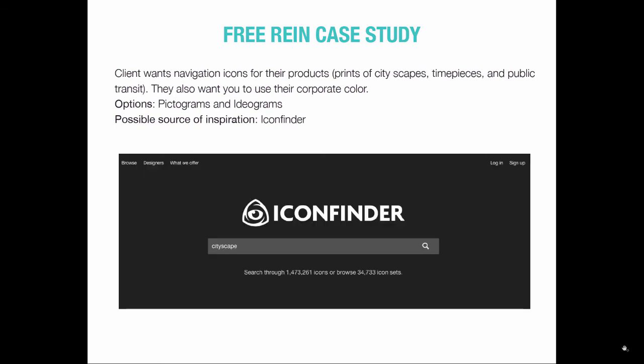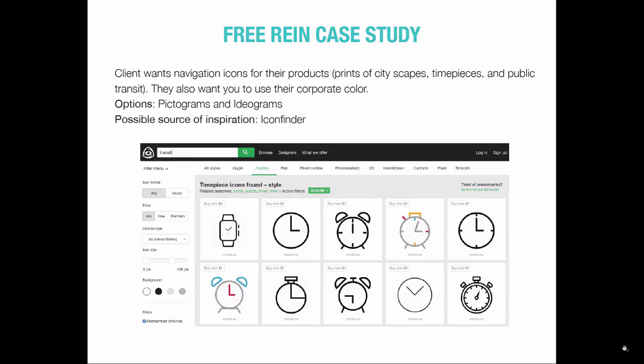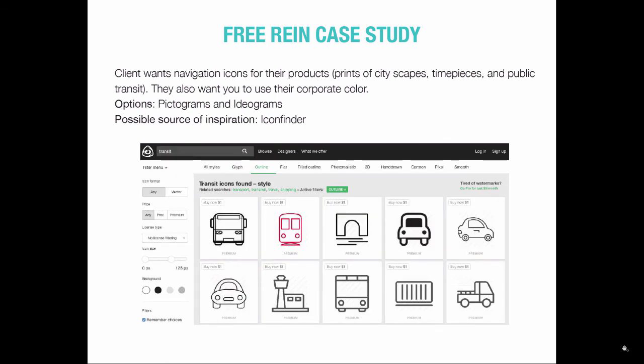You could also look at a website like Icon Finder. Here again, you get presented with choices, except that this time the results are already icons. Maybe you feel inspired by outline drawings. You quickly check that the site has similar icons for timepieces and public transit, which they do.